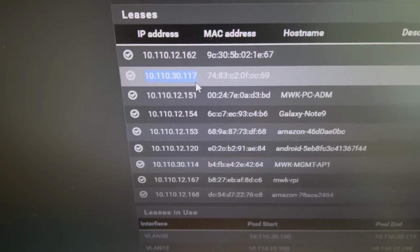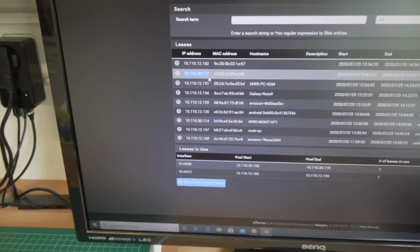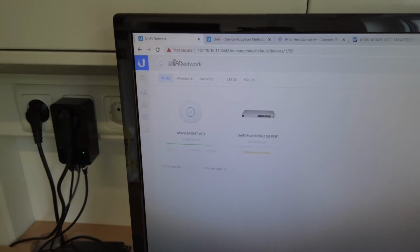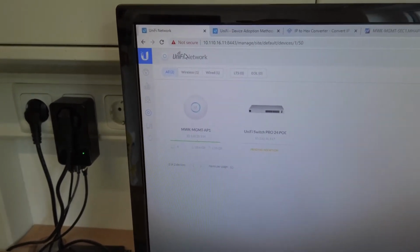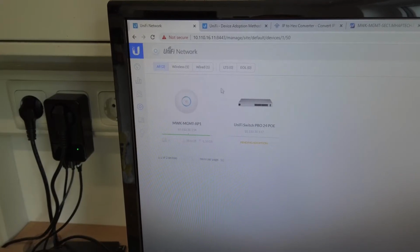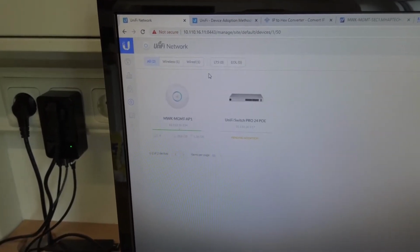10.110.30.117 is the IP of the Unifi switch, and as you can see, 10.110.30 is the net of the management devices, but 10.110.16 is the subnet of my Unifi controller. So they are on different VLANs, on different subnets, and so I have to do a bit of trickery to basically automatically integrate it into the Unifi controller.